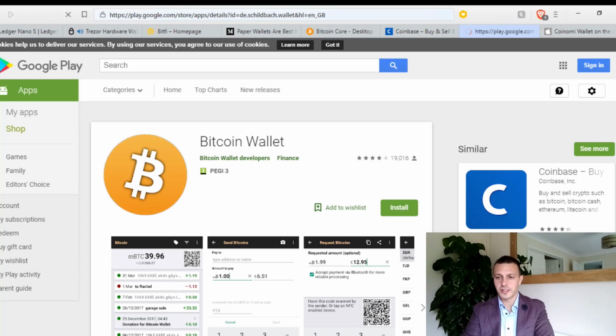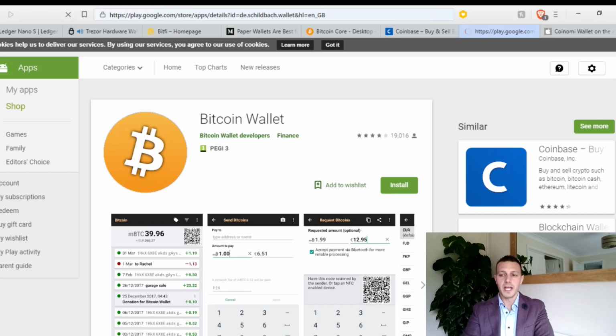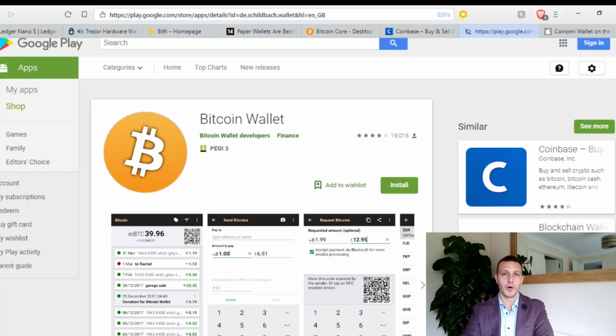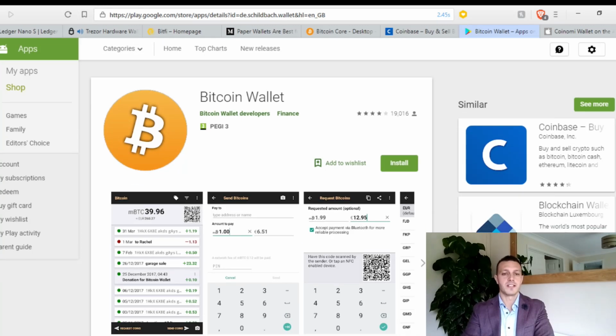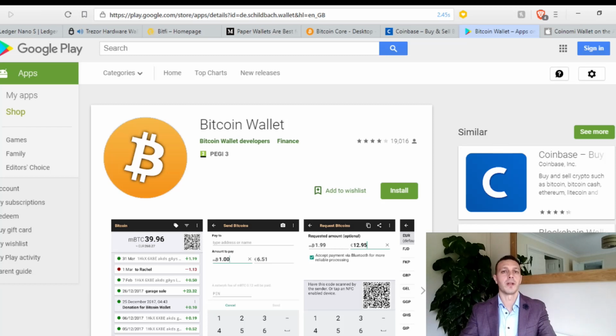Right, as you can see here, this is what's called a mobile wallet. We're starting first with a mobile wallet, and this is a form of hot storage, okay? If you go into the App Store, as per the one that you're seeing on screen now, this is called the Bitcoin wallet. This is for easy users. This is used if you want to transfer Bitcoin from one another, and Bitcoin only. You cannot use this app for any other cryptocurrencies whatsoever. This is predominantly just for Bitcoin.